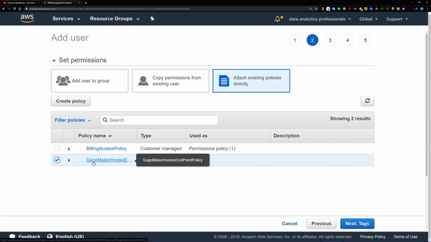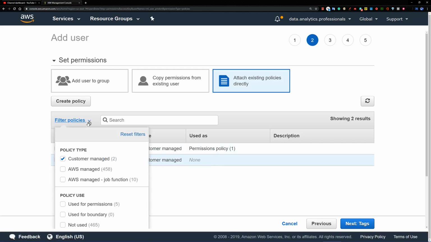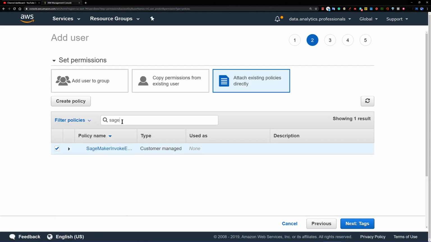Once we have ticked this one, the next thing we need to do is find Amazon machine learning real time. So again, I'm going to take this off and write Sagemaker.